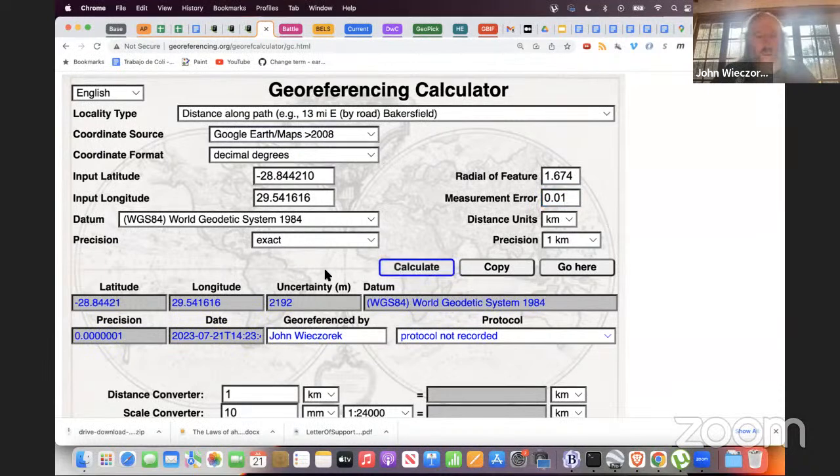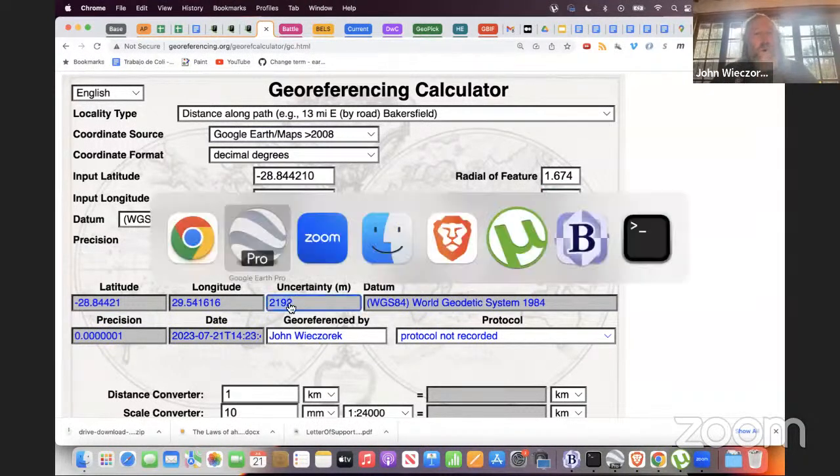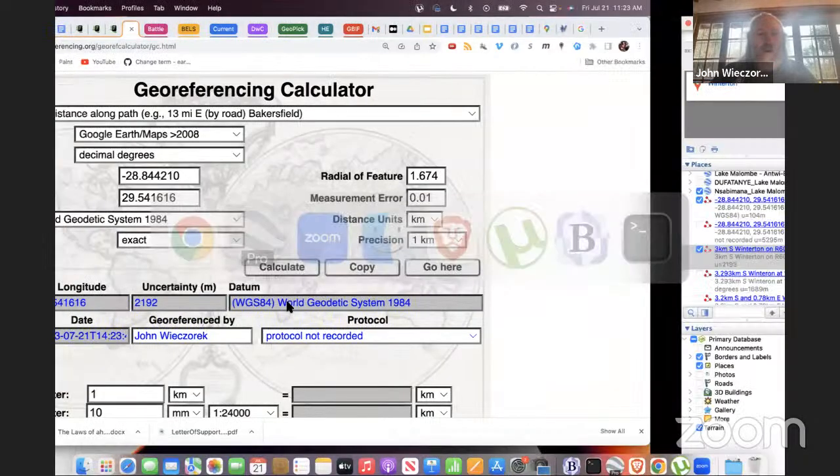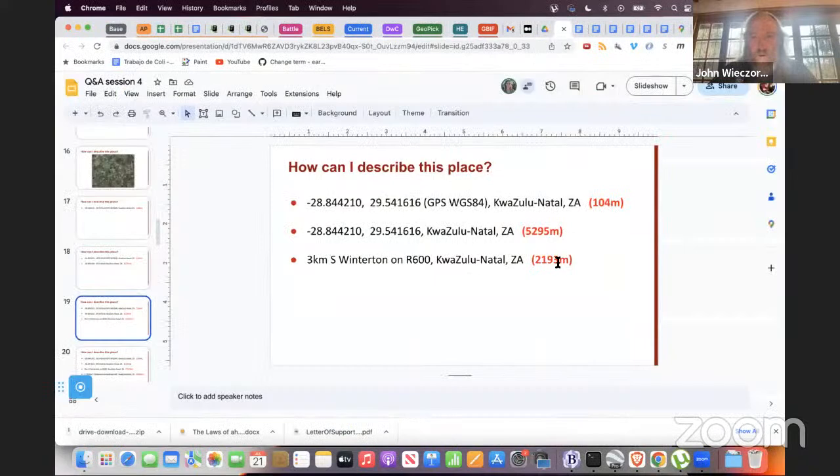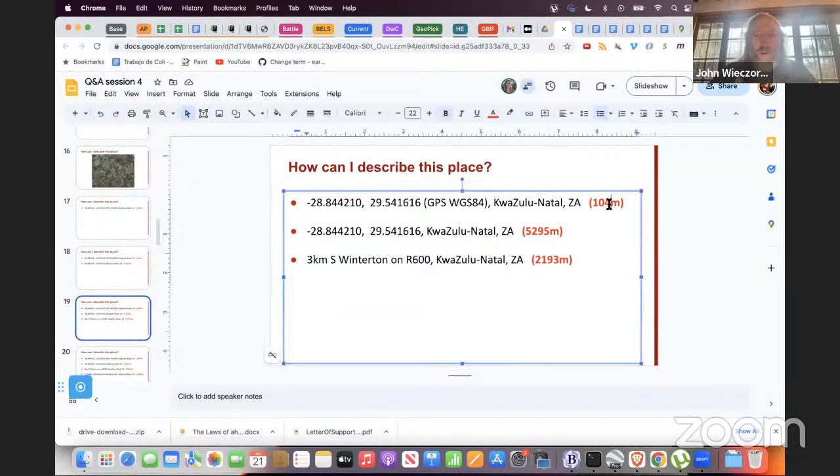I do the calculation and I find my answer is 1 meter less than what I put on this slide, because I used 1 meter more for the size of Winterton than Paula did. Okay. I'll correct these as we go. Why not? Okay, so that's a second way to describe that spot. I'll go back to the second one now. Sorry that I skipped it in order.